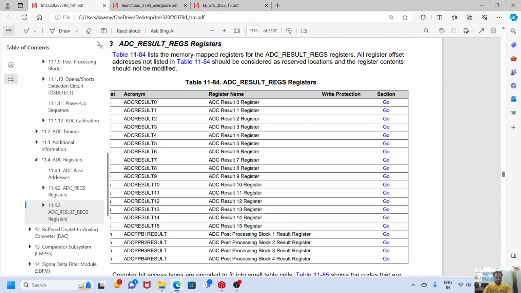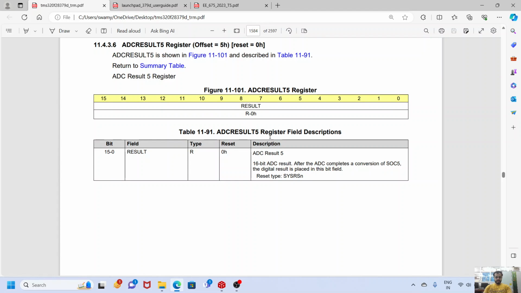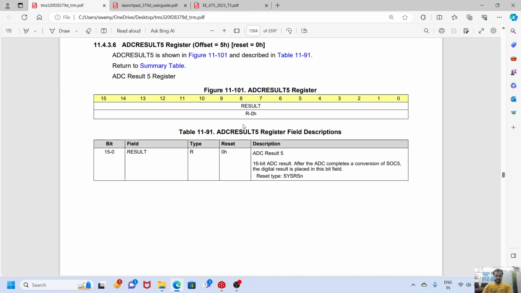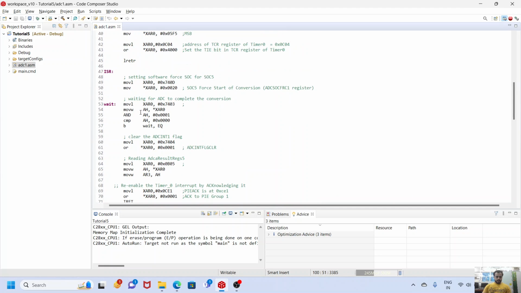So which one do we need to read here? Result 5, right? So result 5 we need to read. By default it will be 0. It is just a reading register, right? It is in reading mode. We can only read, no need of writing. So we'll be mentioning 0B00 as the base, and then the fifth one we need to read, and that we can move into any register we can read, and finally for our convenience we have kept it in AR3. And all these things have been implemented.